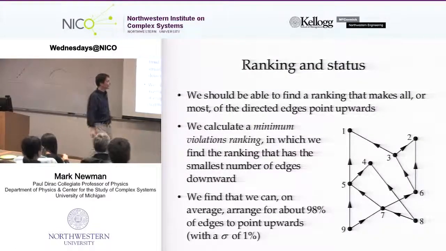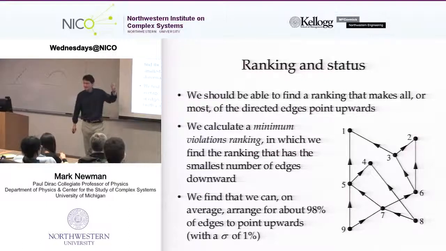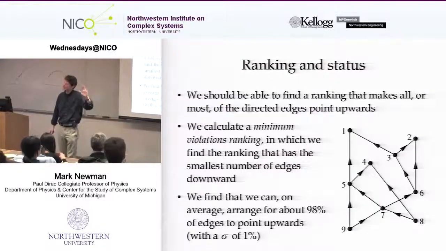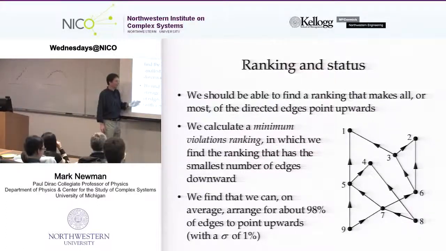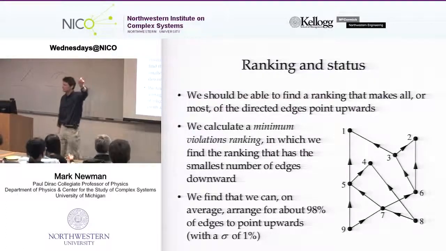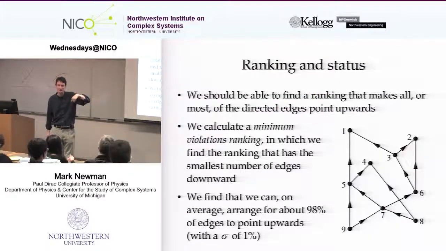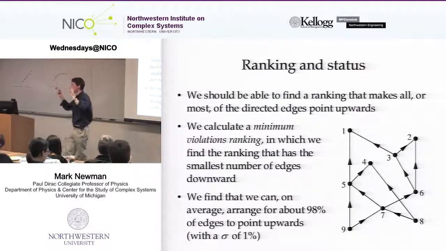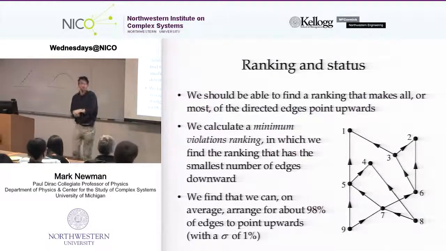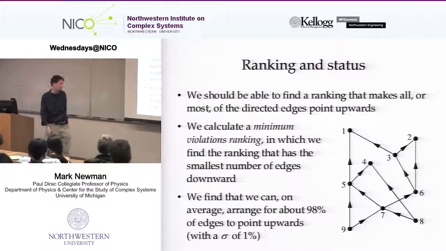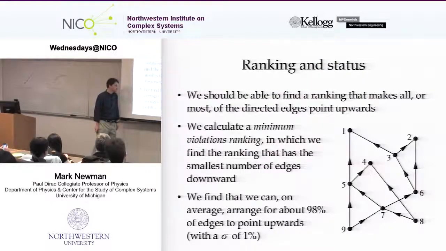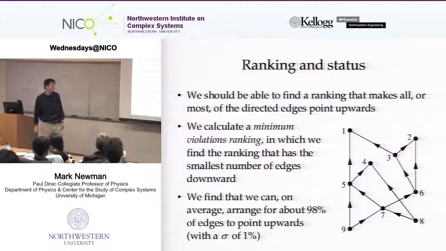So you can do that. And like I say, there were about 100 schools, 80-something schools actually, 84 or something schools in this study. We looked at them all. We found that on average, you could get about 98% of the edges to go up and only 2% of them to go down. Plus or minus sort of 1% or something. So basically, you can get all of the edges to go up if you rank the nodes in the right way. This is many more than you would expect just on the basis of chance, right, if you randomize the network. So yeah, it looks like there is a signal there.